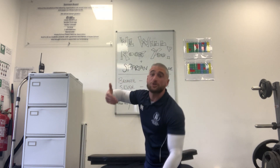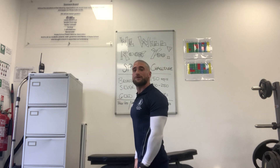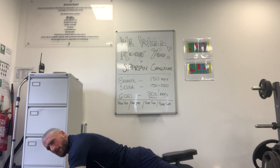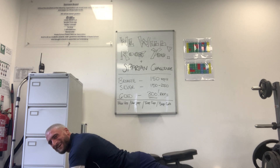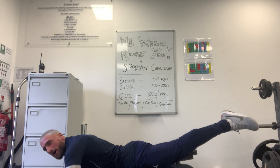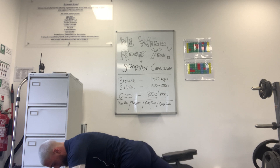Now if you feel you can do a more challenging press-up, instead of being on your knees I'm going to go onto my feet — a press-up that you'd recognise as a normal full press-up. Down in the same way, press back up. And if you're feeling really flash, there's one foot in the air — down and up with one foot in the air.